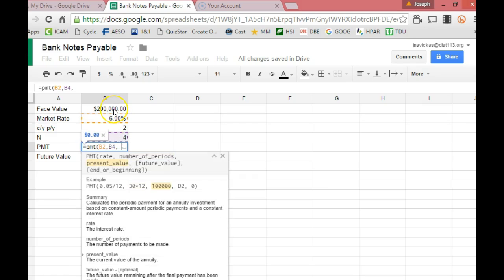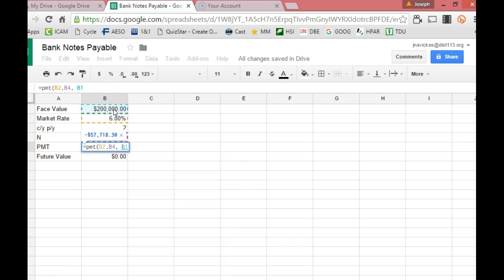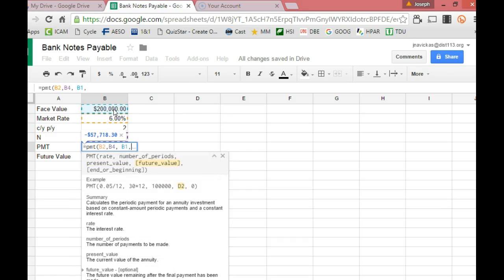The present value is here. Now, it says future value, ending or beginning, is 0, 0. And there's one other thing I have to do. If I look at the example that it gives me, it says 0.05 divided by 12. What does this 12 here represent?